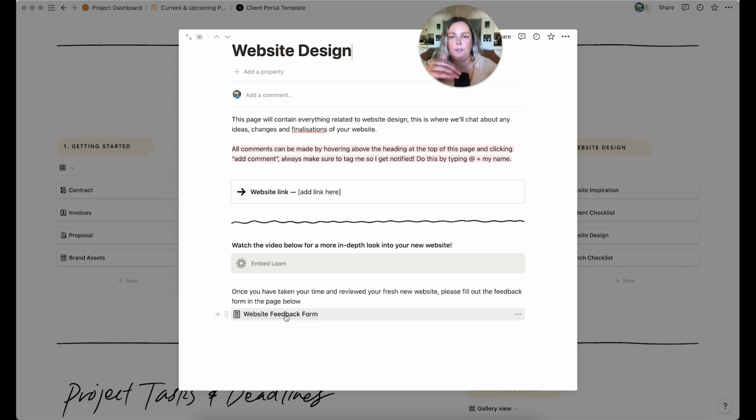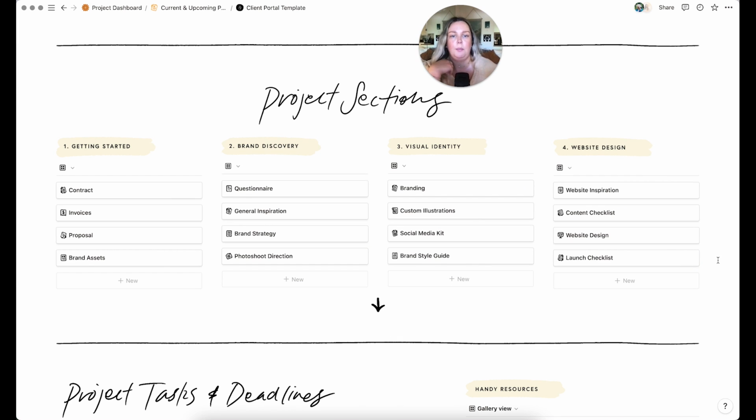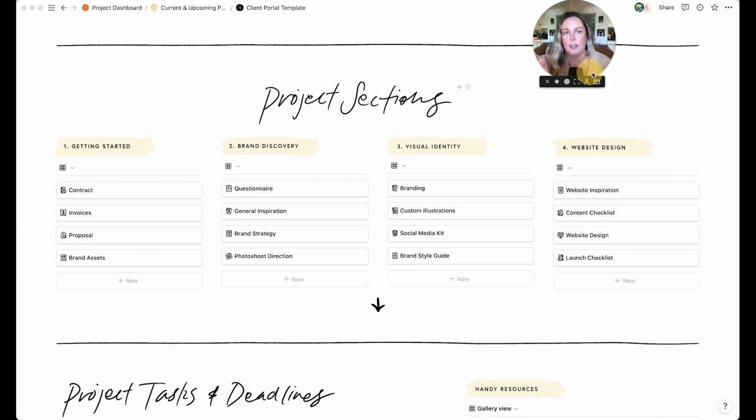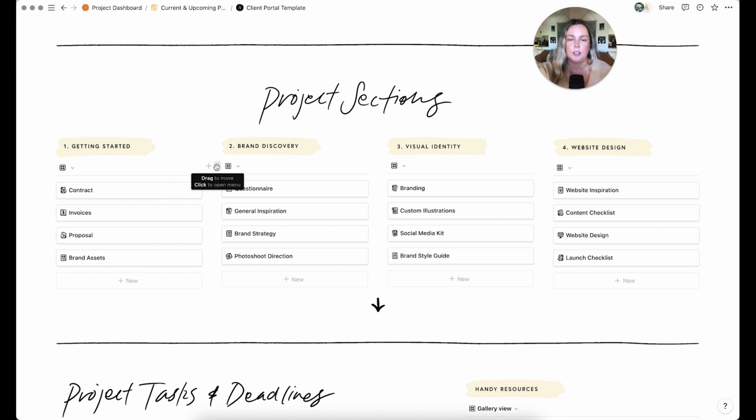It asks very specific questions about the website, like, is this page approved? If not, what is it that you want changed and everything. So overall, this is the chunk of the whole project, all of these pages.